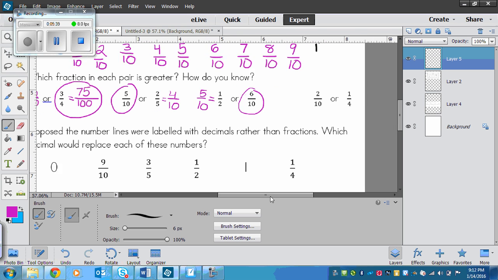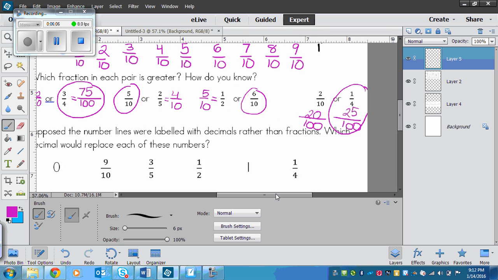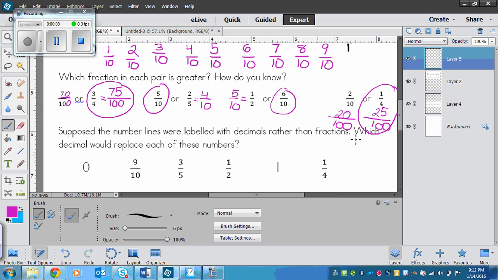And lastly here, we're going to have to do something similar over here as over here. So this 1/4 needs to be turned into an equivalent fraction. I'll put it below because I'm running out of space. Now think money again. 1/4 is worth 25 cents. 4/4 is worth 100 cents. And then I'm going to multiply both the top and bottom of this one by 10. So now we've got 20 out of 100 or 25 out of 100. Well, 25 out of 100 or 25 hundredths is the biggest.